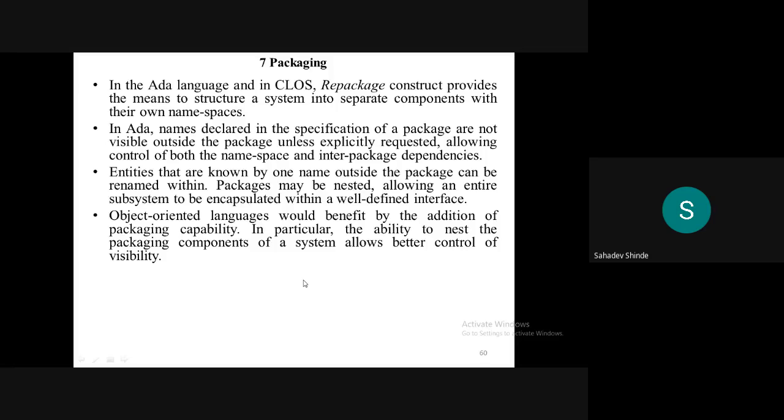In Ada, names declared in the specification of a package are not visible outside the package unless explicitly requested, allowing control of both the namespace and inter-package dependencies. Entities that are known by one name outside the package can be renamed within. Packages may be nested, allowing an entire subsystem to be encapsulated within a well-defined interface.